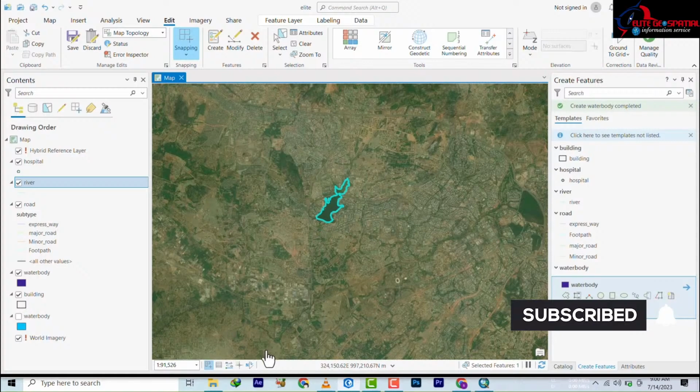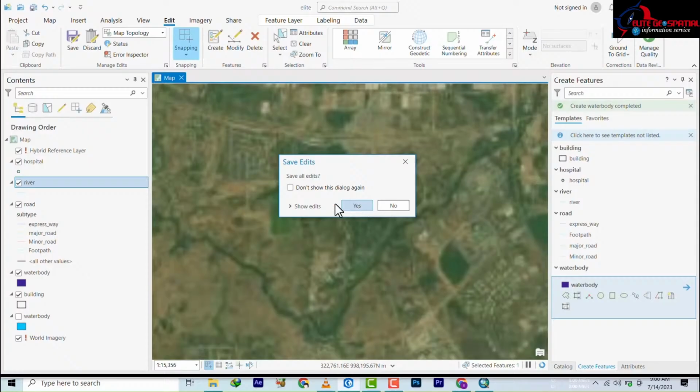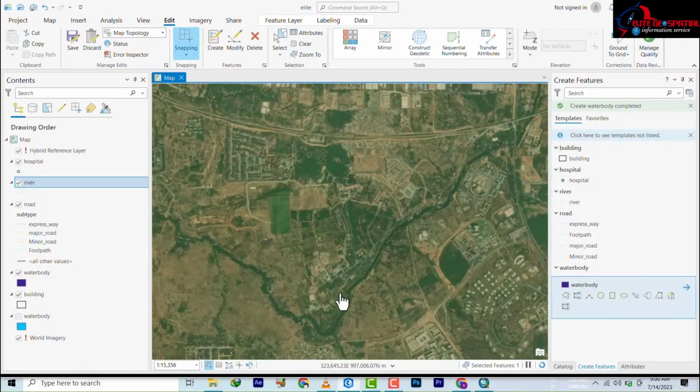So now let's locate a river so that we could demonstrate that of a point. But first, after you're done with it, you come here and you save. You can also discard. So I can also check this so that I don't see it asking me a question anymore. So I'll just say yes. Once I say yes, it won't be asking me a question again. It will just go on.